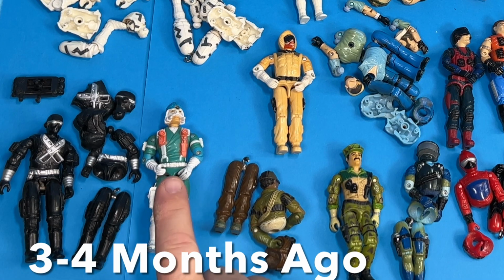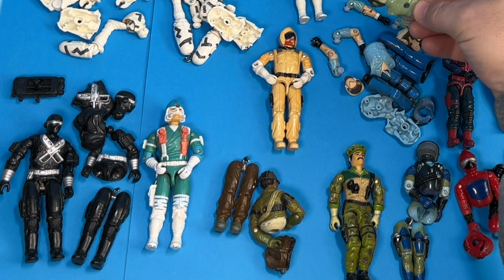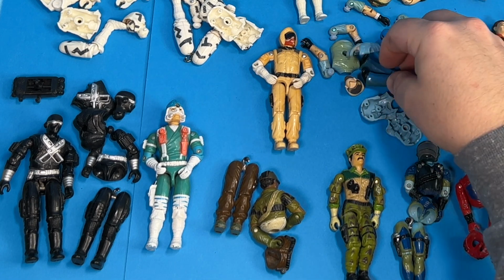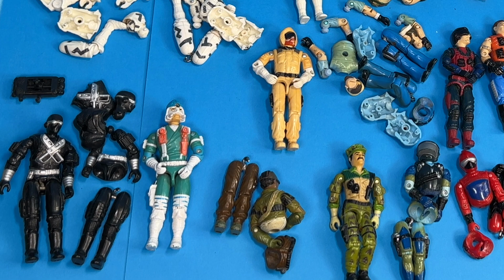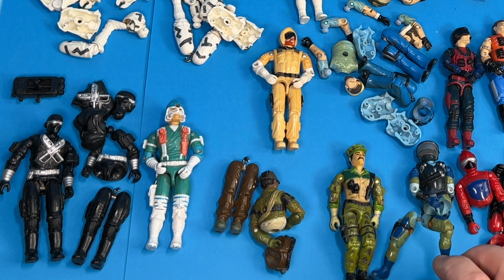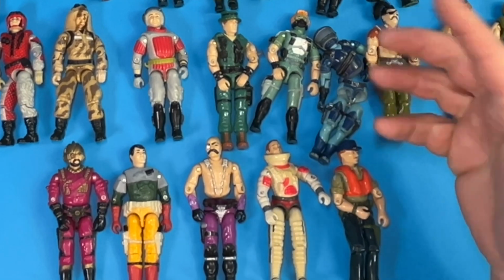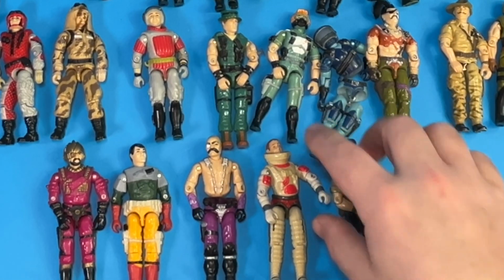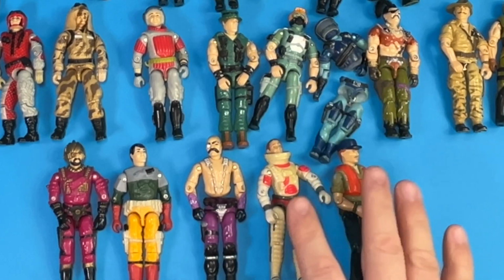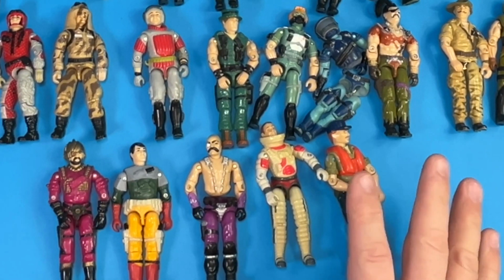Some of these are super yellow, like this is really yellow, this is really yellow. We've got two shipwrecks and one is super yellow, so we should be able to make a good one out of that. We've got this guy, he's really yellowed too. Got some yellowed figures here, you can see, and not a lot. We've got 1, 2, 3, 4 figures here that are pretty yellow, and we could probably put these in some peroxide and whiten them up.